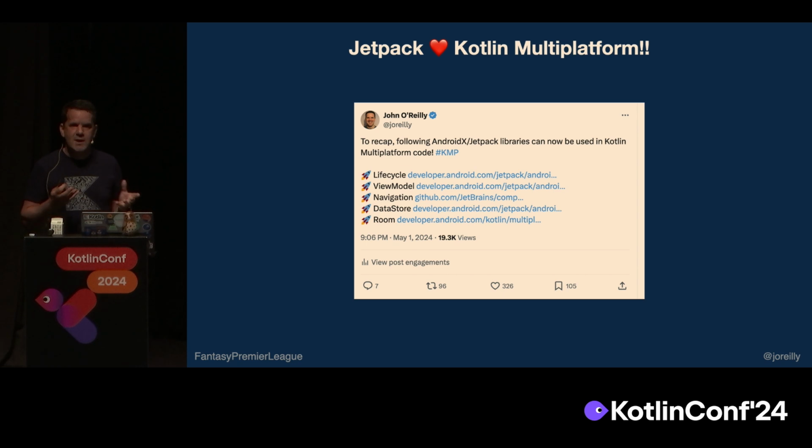I think this is something that has really excited the developer community. Now, whether or not these libraries are the best solution for a particular functionality they provide is a different story, given the options we now have in the KMP world. But the key thing is having them provides a very nice migration path for existing Android apps.